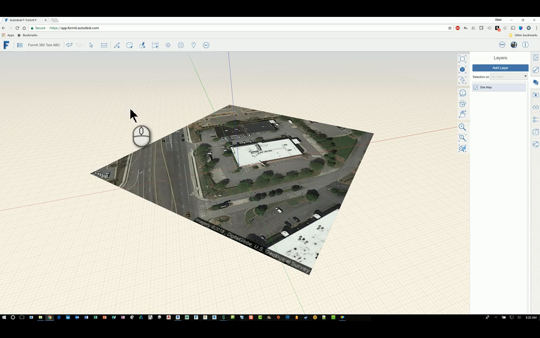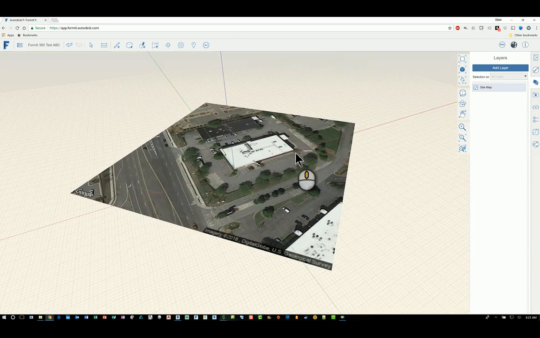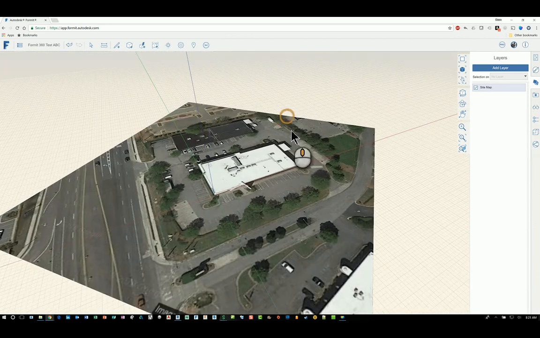Today's screencast video is on Autodesk FormIt 360 and how to use some of the basic commands to start sketching for your new FormIt project. In a previous FormIt 360 video that I created, I covered the graphical user interface and how to bring in a satellite image, set the location, and create a new sketch. In this video, you can see that that information has already been set up and I need to start sketching.